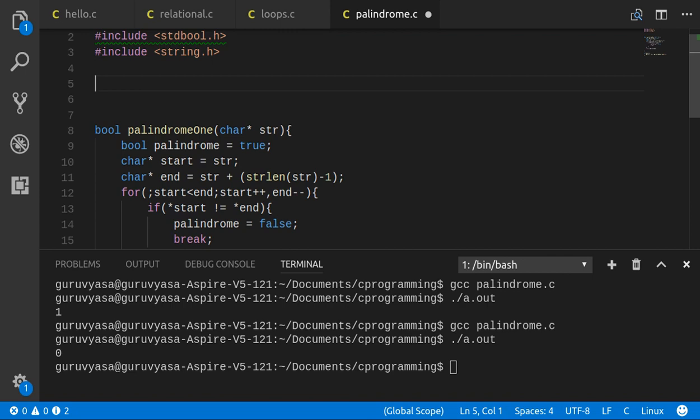If you have a string like Gadag, I can say that this is a palindrome. How do I check whether it is a palindrome? If the first and the last characters are equal, listen to this carefully, if the first and the last characters are equal and the string in the middle is a palindrome.